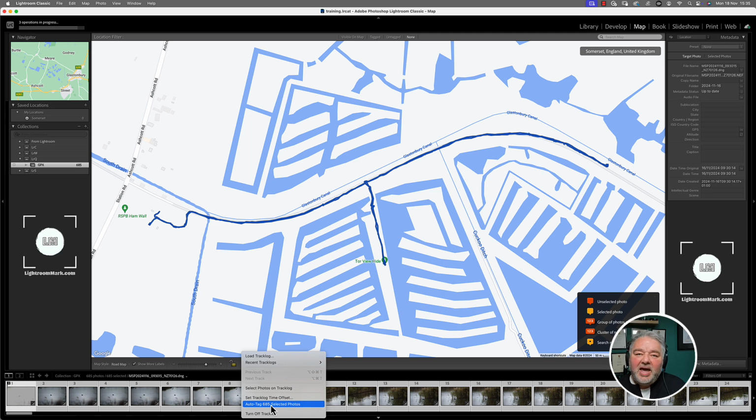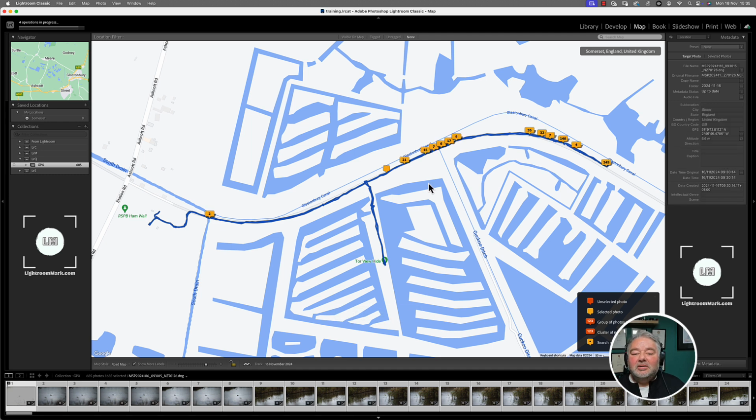And it's going to compare the time of the photograph in your EXIF data to the time of the position request. And we just go auto tag, we wait a few seconds, and those images will come up on the screen. There we go. So you can see where I was at a particular time.